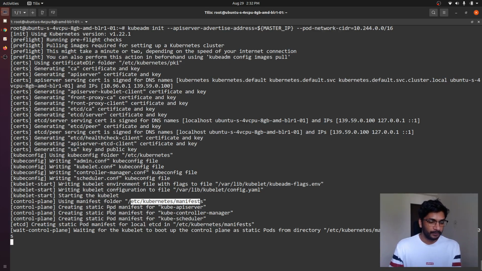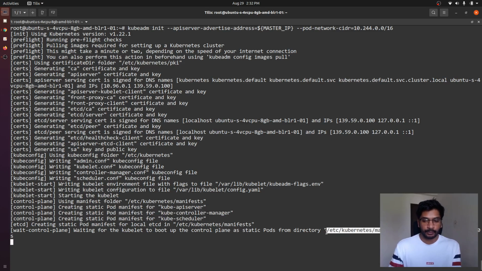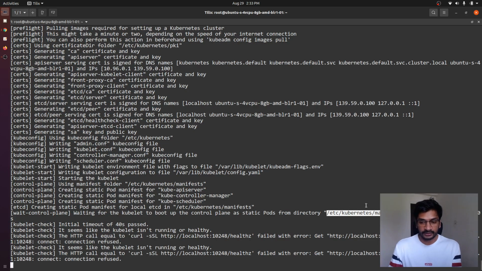And if you see here, kubelet is trying to create these three pods, and it is waiting for the kubelet to boot up the control plane as static pods. So this is the static pod path, and kubelet is trying to create those control plane components by looking at the pod manifests at this particular location.